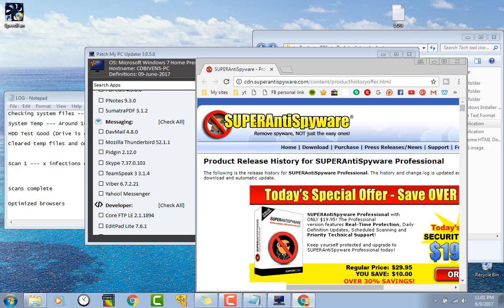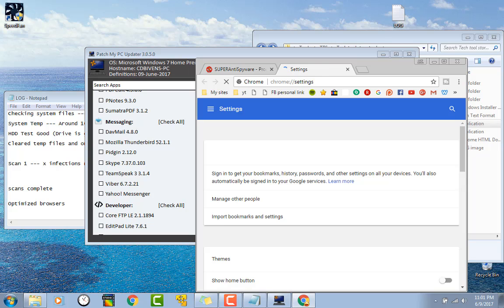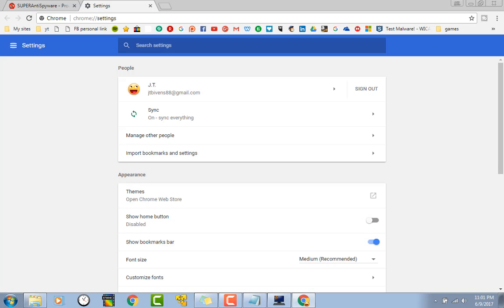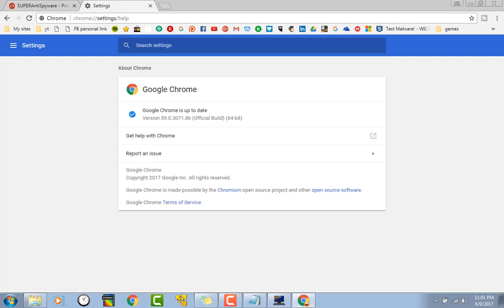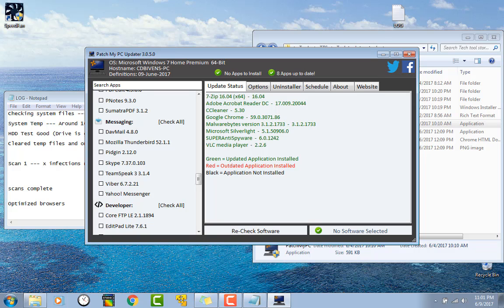I love Chrome. It has its things from time to time, but it technically is one of the most secure browsers out there. And it has lots of little special features that you can activate. And it's so fast because of how it works. Each tab that you open up in Chrome, it actually activates a new process, and that's how Chrome does eat up a lot of memory. You can see right there that it's up to date. It does eat up a lot of memory, but at the same time, because of the way that Google Chrome works, it's so much quicker.